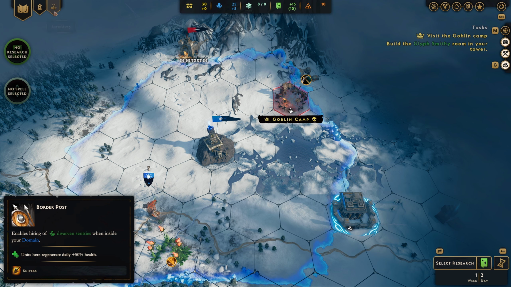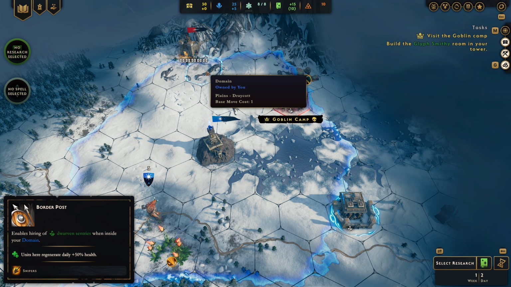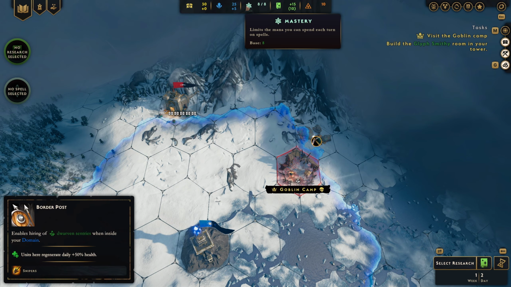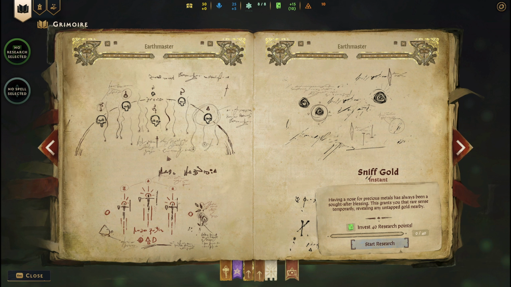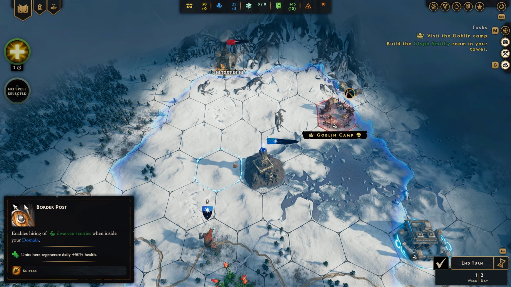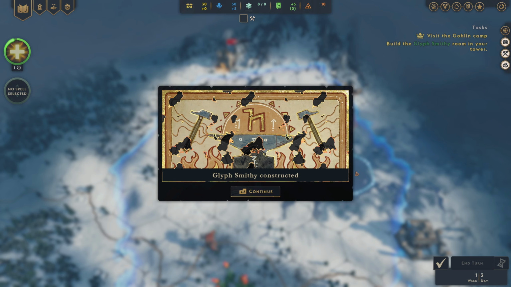We don't have access to the thing yet that allows you to adjust how much gold or research or this mastery is happening at the same time, but we'll get there soon. So your first research, summon an enchanted wisp. We're going to want that, and let's do aid first, actually. The wisp is really useful right out of the gate, but I would like to be able to heal my people.